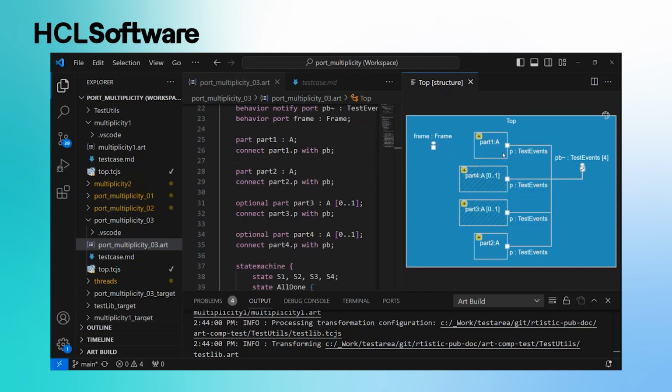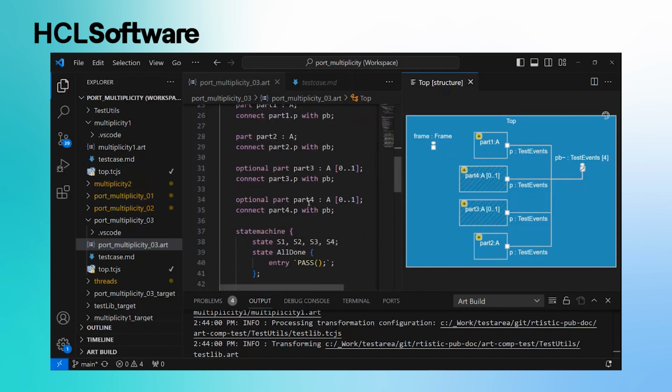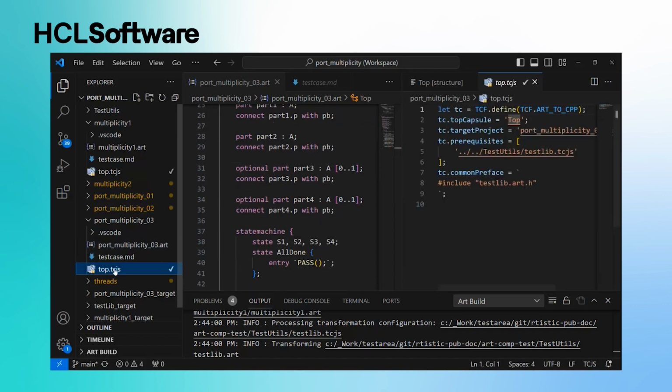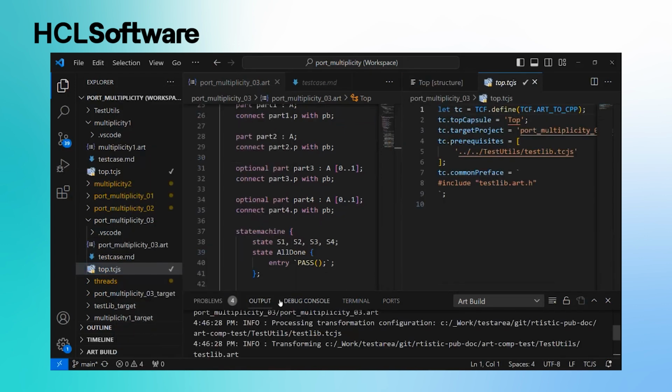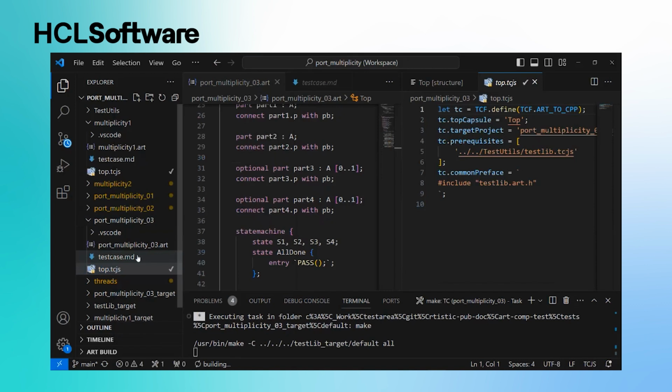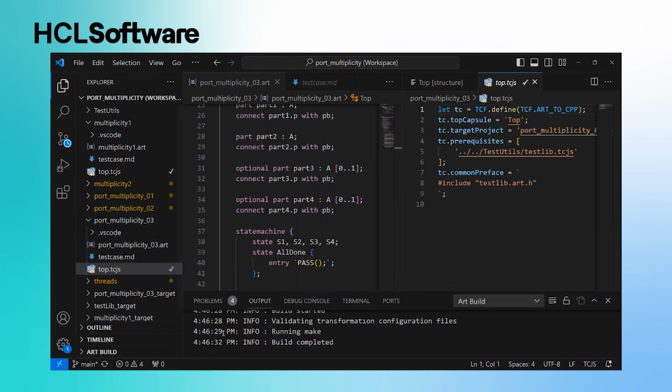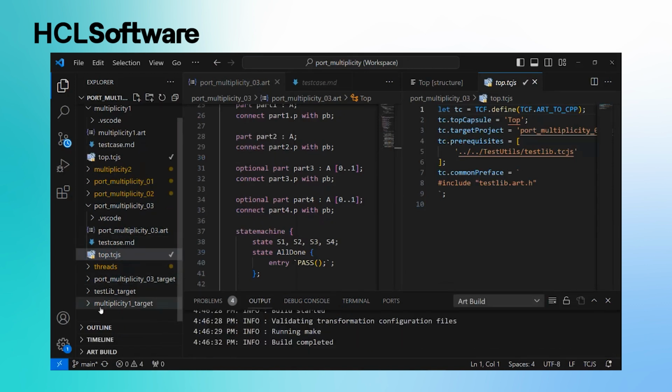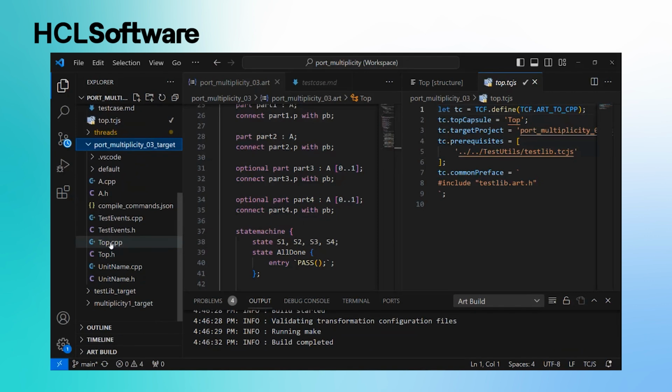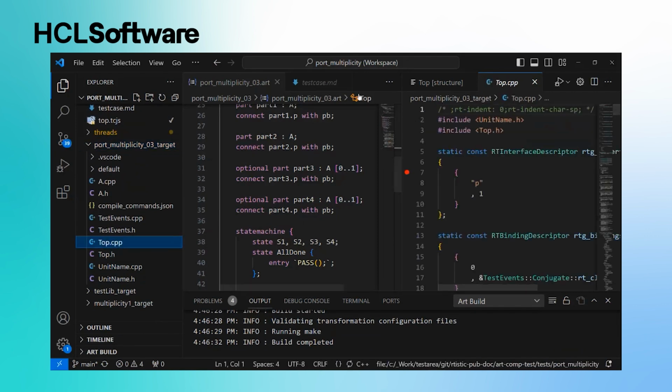And if we check the generated code for this capsule top, I think I already have code, but just in case I can build it again. This is the generated code for top.